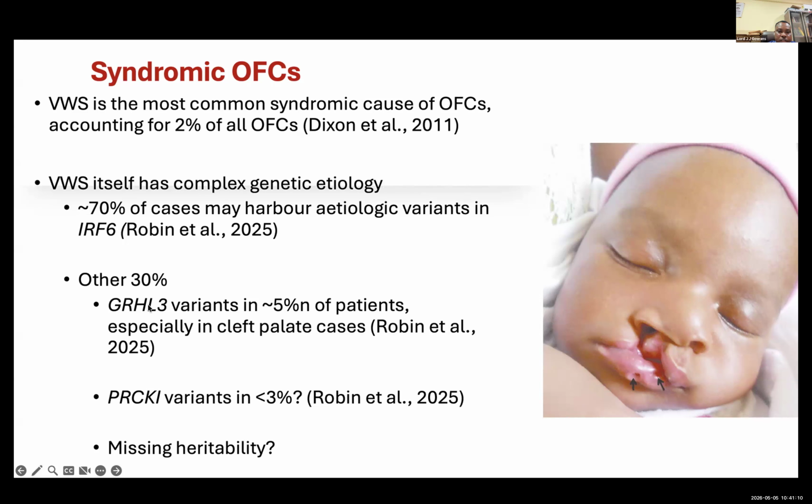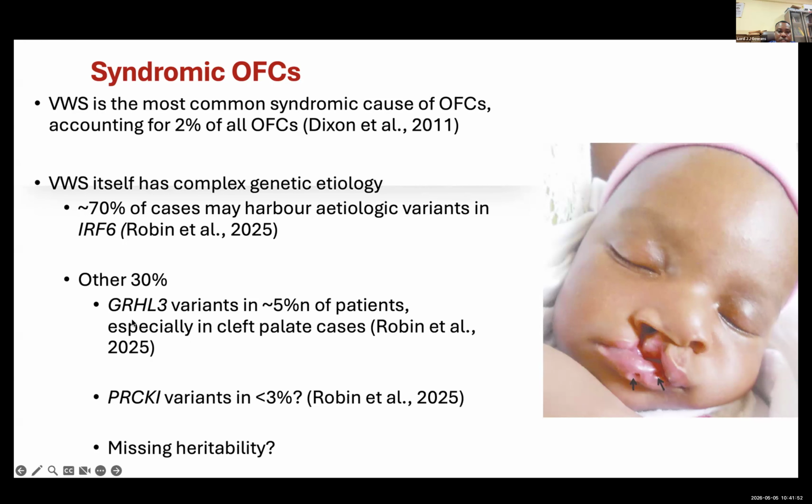But still, for example, if you pick the syndrome, there is some missing heritability. That is to say, there are certain cases where we can't find mutations in any of these genes. Of course, people have said that apart from these exonic mutations, there could also be mutations in regulatory sequences like promoters and enhancers that could also influence this disease. But still, there is some missing heritability that we are yet to find as far as this condition is concerned.